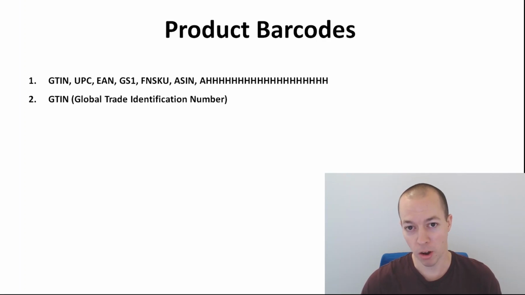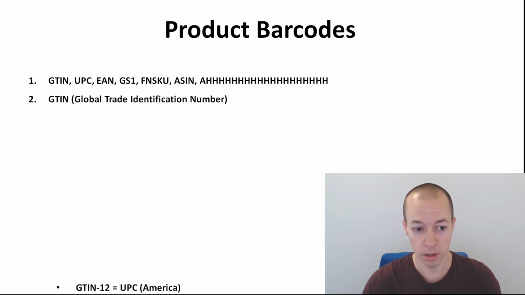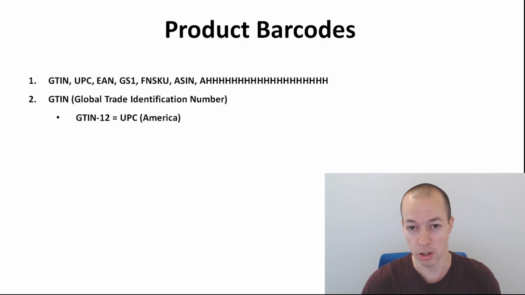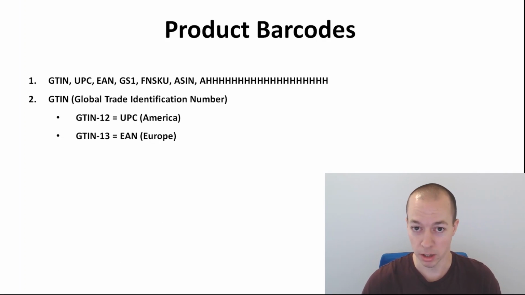Now, there are different types of GTIN, and this is where the confusion comes in. You get UPCs and you get EANs. Now, the easiest way to remember it is if you're in America, then you're going to be focusing on UPCs, and generally they are a 12-digit GTIN number. If you're in Europe or the UK, then you can have a GTIN 13, which is an EAN number. So that is the quickest way of thinking it. UPC, America, EAN, Europe, 12 digits, 13 digits. That's the easiest idea. So within a GTIN, there are generally two main types. There are others, but these are the two for Amazon that you will be seeing quite a lot of.